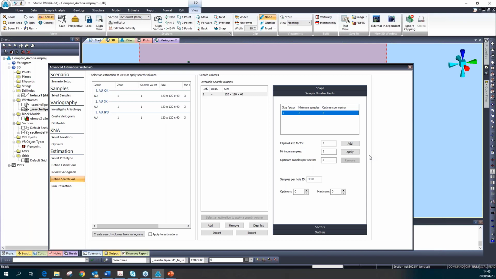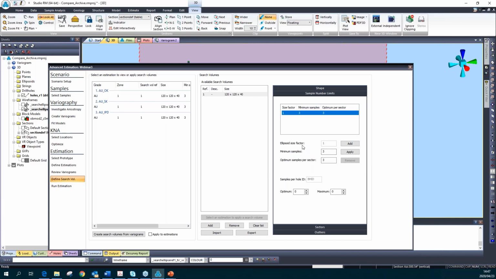Also, if there are sectors with less than the optimum and the minimum number of samples is not reached, then the samples may be added to sectors that have already met the sector optimum in order to reach the global minimum number of samples. And then thirdly, if the optimum number of samples per drill hole is activated, then additional samples may be added, which will cause the optimum number of samples per sector to be exceeded. Okay, so that's where the maximum number of samples in estima and the optimum number of samples in co-kriging differ from each other.